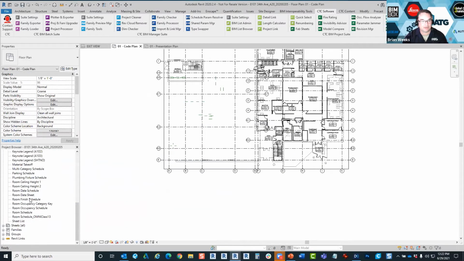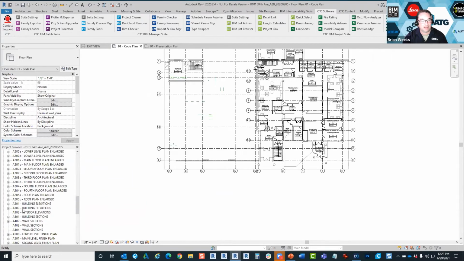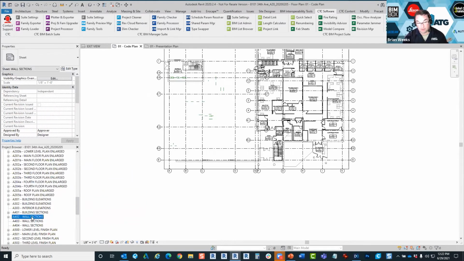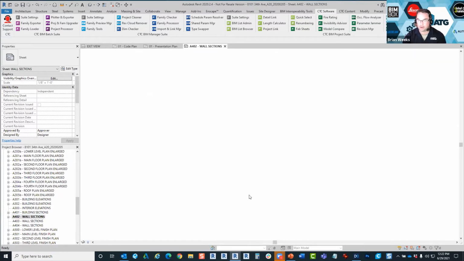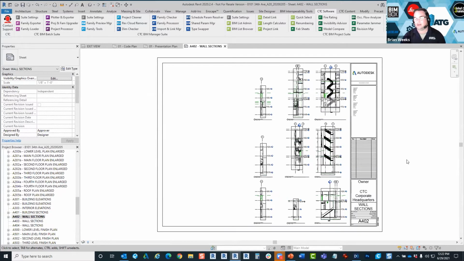Now, with detail numbers, as part of our typical workflow when we're developing our model and our drawings and getting this all set up, SD, DD phase, we develop our model, we create our design, and during that process, we're going to start making elevations, cutting sections, creating wall section details, building sections, and even your enlarged details.